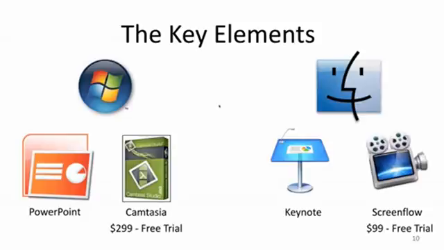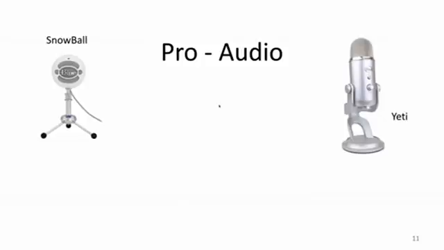Once you have that figured out, the next thing you're going to look at is your audio. How are you going to be recording the information? Right now, I use the microphone on the right-hand side, which is a Yeti. That's the one I have on my desk, and the one this is being recorded with. I do almost all of my communications on a computer, whether it's GoToMeeting, GoToWebinar, even Skype. I typically use the microphone sitting on my desk just because it's easier that way. Yetis are about 150 bucks.